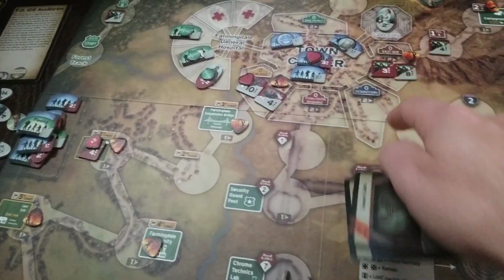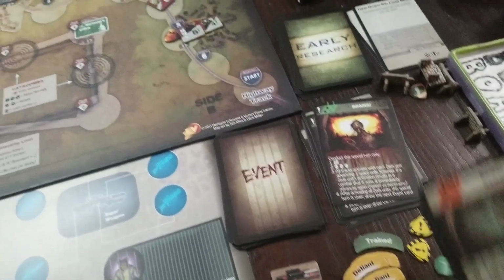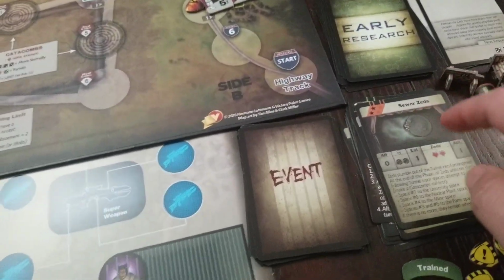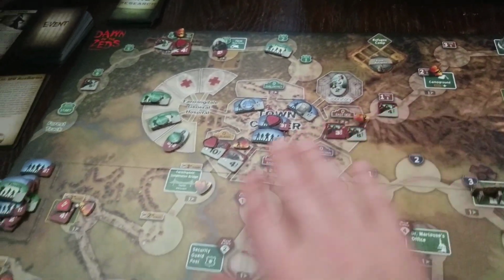We're also surrounded by chaos. We are chaos tokenless. If we have to put out another one, we lose. And we had a mountain night assault, some sewer Zeds. So all of the Zeds came out of the sewers and ended up in odd spots out here.